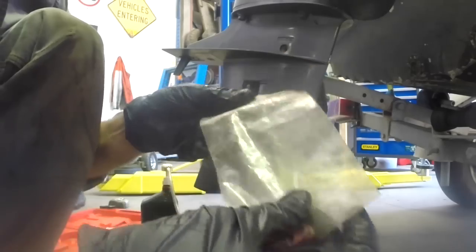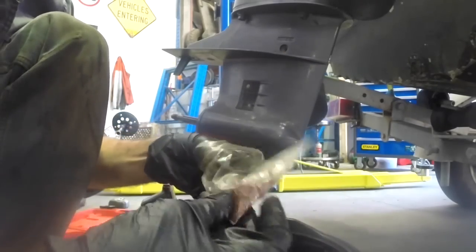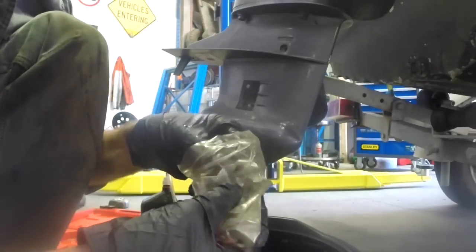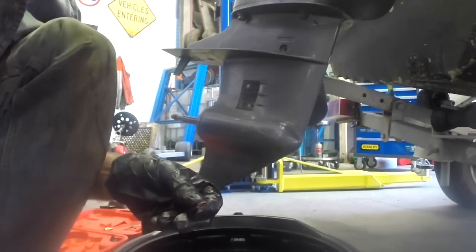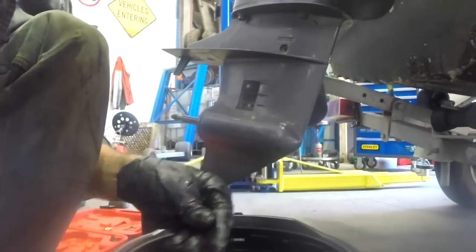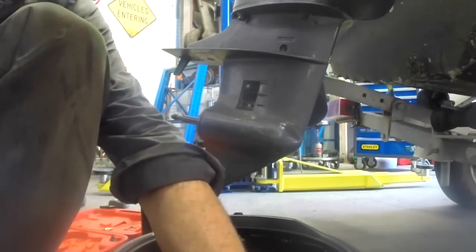Both these plugs have these little red fibre washers on them. So I'm just going to grab a couple of new washers. Yamaha sell these washers as a little set of two, as a part of a service kit, so they're pretty easy to obtain.